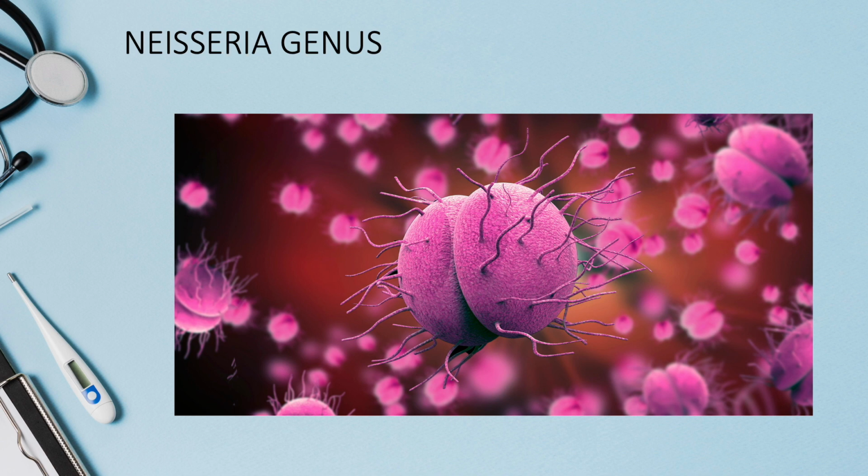I don't know if all of you know, but there is one more tip for how you can keep in mind the difference between gram-negative and gram-positive bacteria. You take the genus name, not kingdom, phylum, class, order, not species, genus name, and you look at the end of the word. If the word finishes with A, in 99% of cases, it is gram-negative bacteria. If the word finishes with any other letter, it is gram-positive bacteria. So now you can check it out.